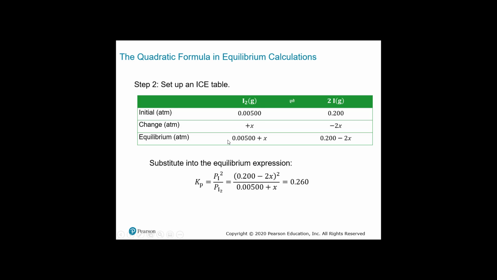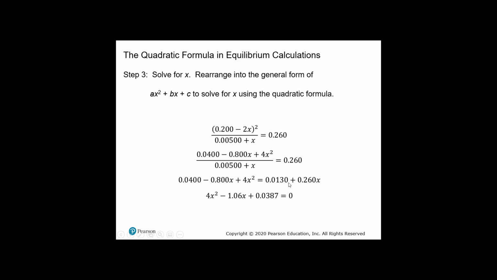Okay, so now we pull everything down. We have it here, pull everything down. And we're going to now take the equilibrium constant and plug everything in with that, and the 2 is from the expression here. All right, so now let's solve for X. So we rearrange this into the general form of this. When you have a square up here, but you don't have it at the bottom, you want to rearrange it. Basically you do your best to get it all on one level and not with a numerator and a denominator.